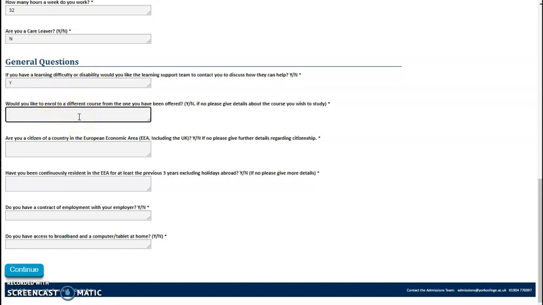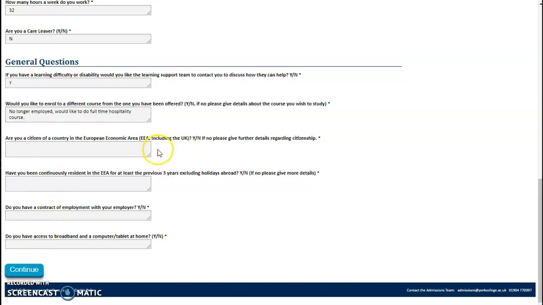Here is where you can make a decision about your choice. If your circumstances have changed, you can let us know this. If your circumstances haven't changed but you would like to change course from one curriculum to another, again, please enter the information as much as possible and we will try to deal with that for you.